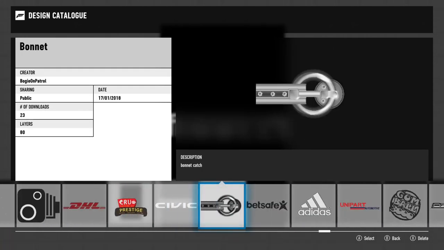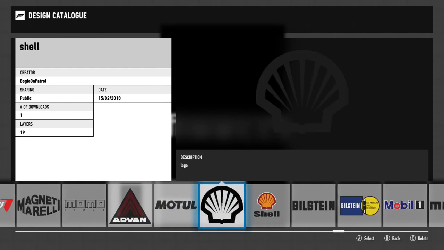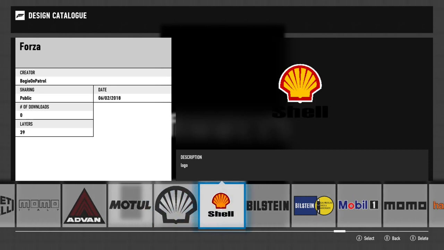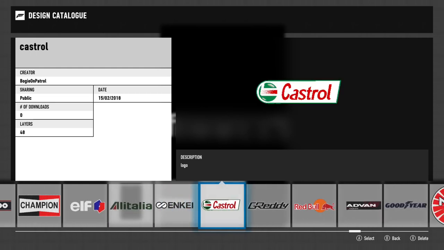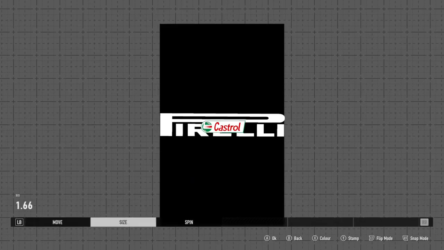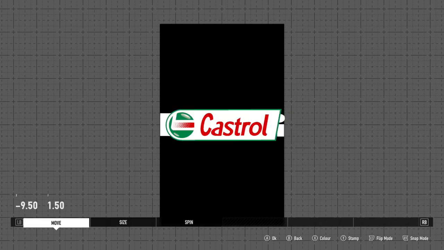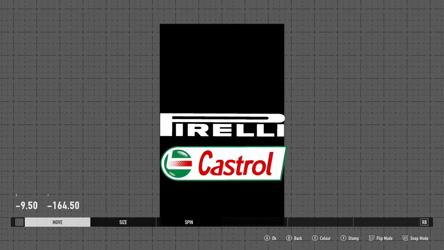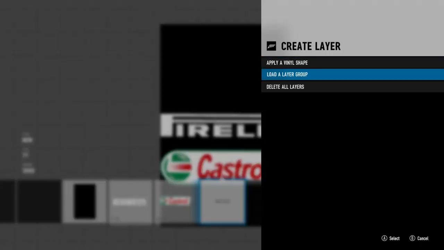And obviously the manufacturers that would possibly have made parts for the car. Doesn't have to be, I try to steer clear of, I don't like to put Pirelli and Michelin or Dunlop and Pirelli, I don't like to put the same tyre manufacturers together. Other ones I'm not quite sure of, but like oil, I try and stay clear of having more than one oil company advertised. So this one's going to be a bit taller, but it doesn't matter. Let me stick that there. Try and get it straight enough.